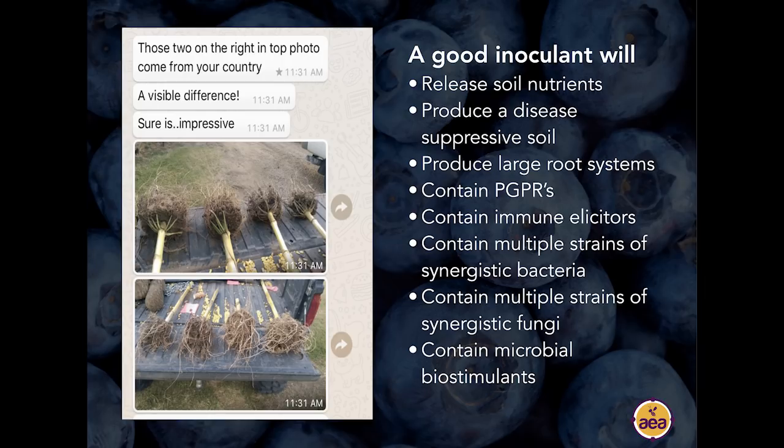Also, a good inoculant will contain bacteria which function as immune elicitors. There are a number of bacteria which produce different compounds that serve as immune elicitors, and they trigger an immune reaction within the plant, trigger the jasmonic acid and the salicylic acid pathway. It's the equivalent of having a vaccination for the plant. So you tremendously boost and increase the plant's immunity and resistance to both diseases and insects in the soil as well as the upper parts of the plant. So containing these bacteria which are immune elicitors is a very important piece.